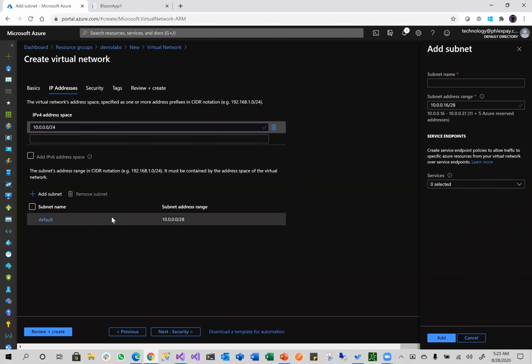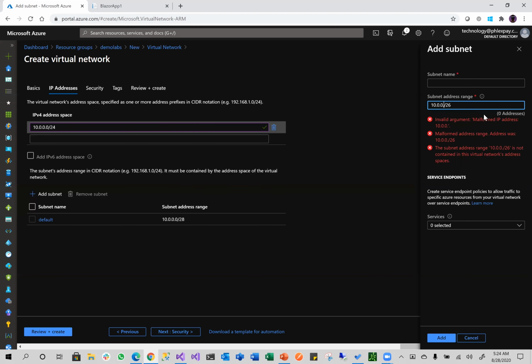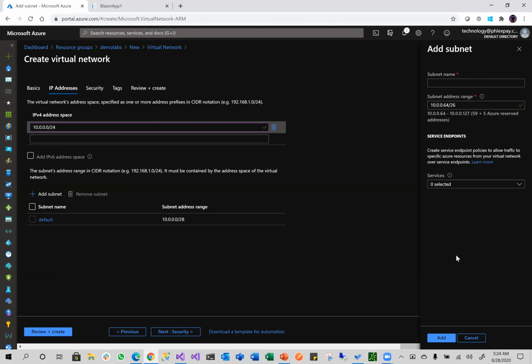I have one 16 block here, and another 16 block here. But if I change it to 26, it's not going to work because that block doesn't fit. There's a 64 block that you need to be in. So in order to do that, I would need to move this to 64.